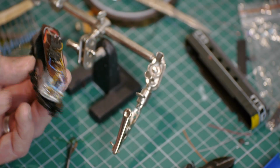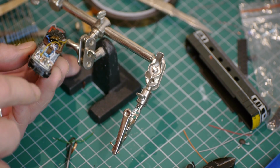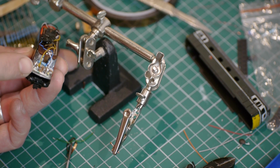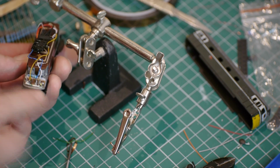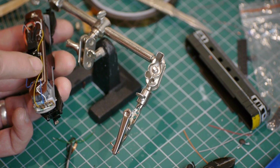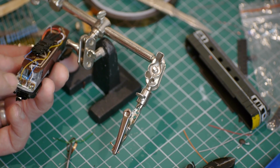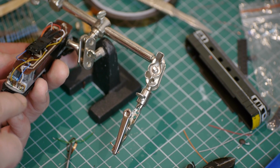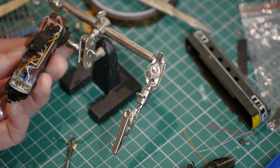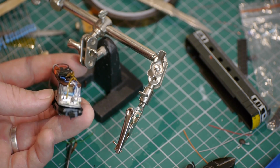So once I've got it up and running, I then built a very small lighting mini circuit board that has a white and a red surface mount LED on it. These are then connected up, so the yellow terminal is the rear direction, and that's the negative of the red LED, and the white is the front direction, and that's the negative of the white LED. Then we've got the common blue, which goes through a 1K resistor and is shared between the two.